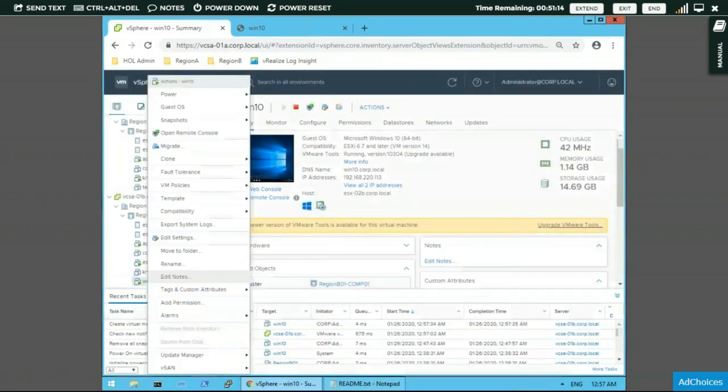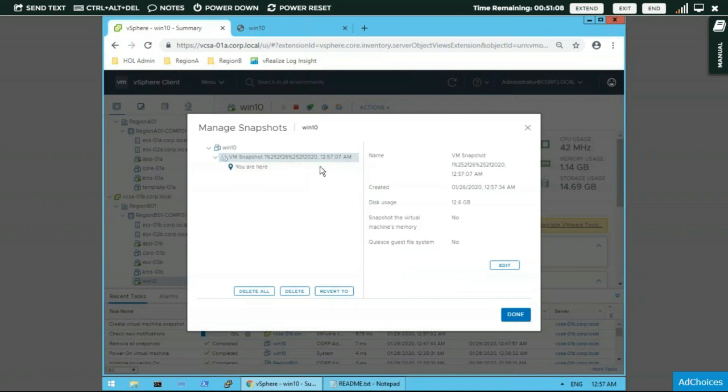Generally, it takes a little bit of time, so that's why I'm not taking the memory snapshots, but yes, you can take them. Go to manage snapshots. Actually, it's showing the complete usage.